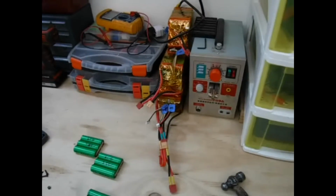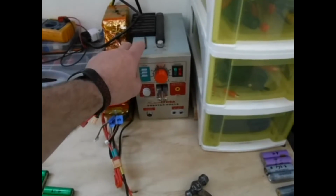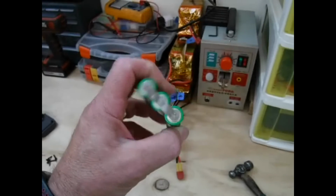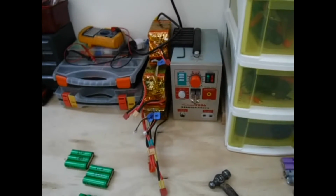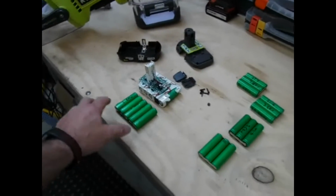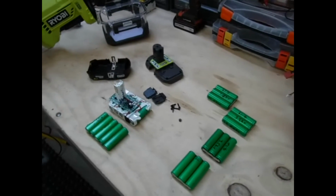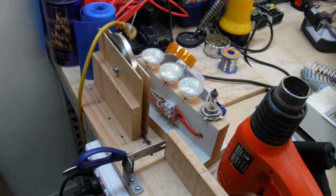So I have over here my spot welder, which spot welds the tops the same as what they do on these ones. And then I'll start having a look and pulling them apart, and I'll get all these set up, and then I'll stick them together, and we'll have a look at the end of it, see what it looks like and see how it goes.